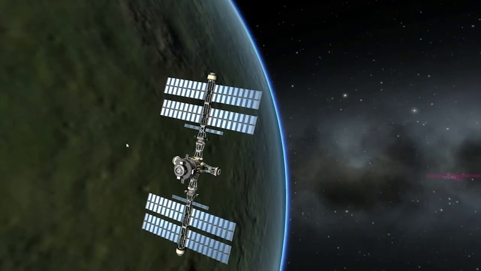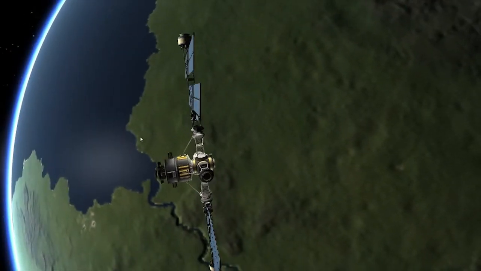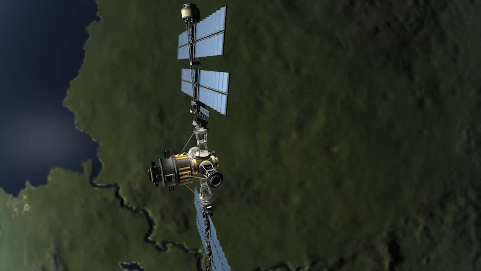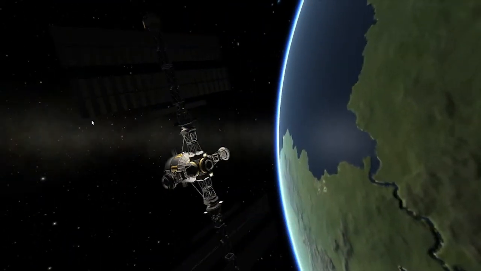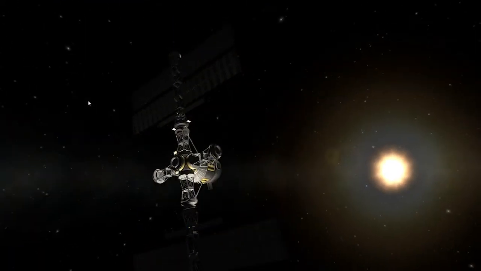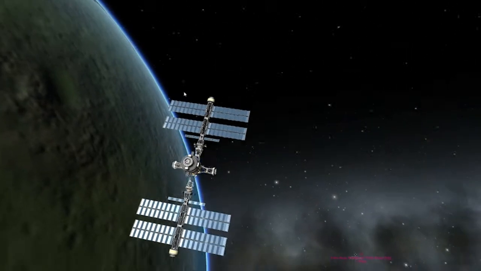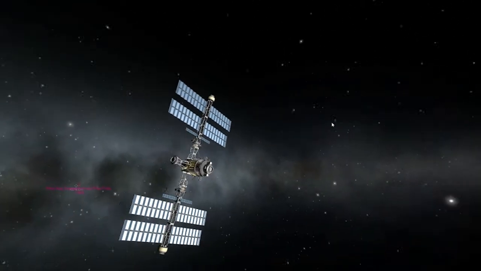So yeah, you can see I attached 2 solar panels, didn't have much trouble with them. The lack of SAS on the actual solar arrays was kind of a pain, but eventually you just get it in there and got no problems. So yeah, it's looking pretty good. Actually, looks kind of like the ISS a little bit. Not really, but just a tad.